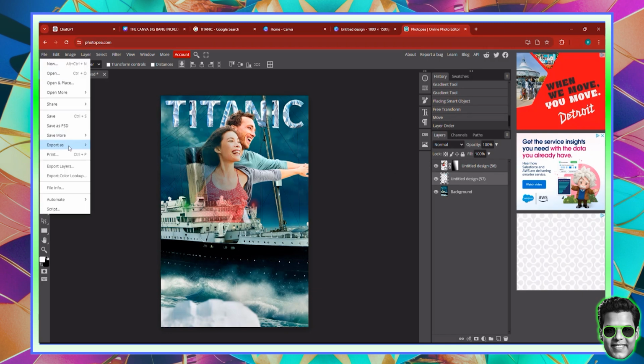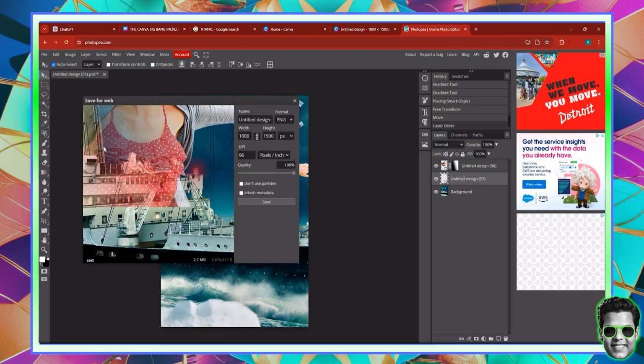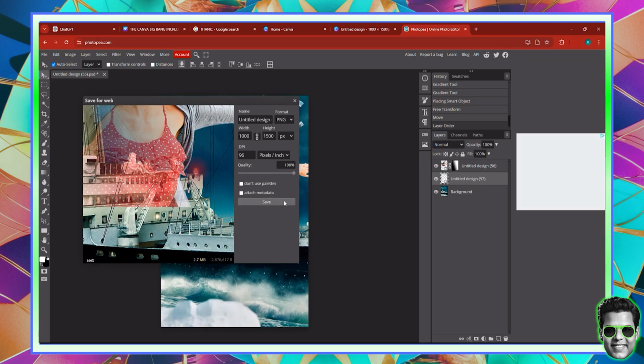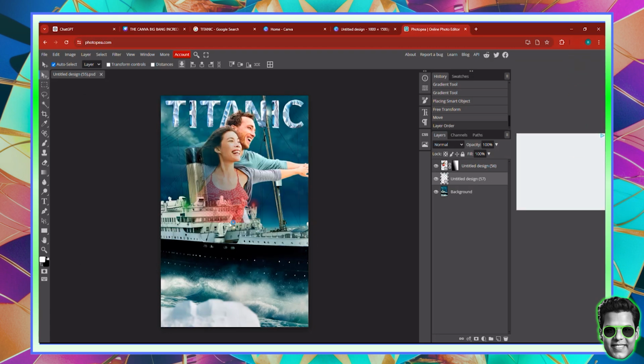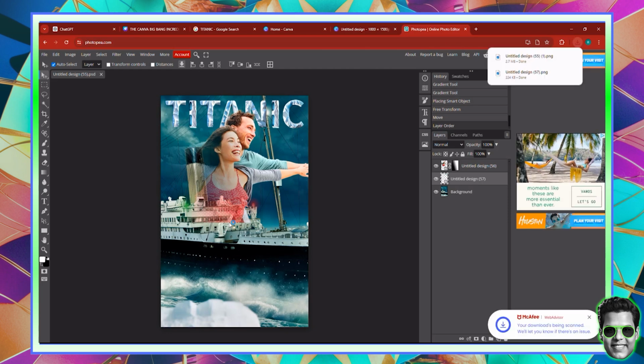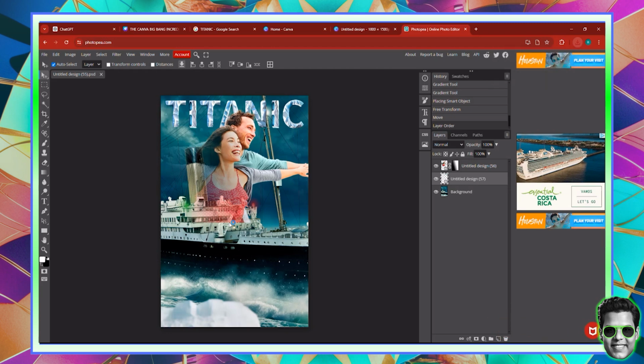So now I'm going to click on File, Export As, PNG. Now you can place something behind a person's back in Canva, but you cannot use this blend feature like this. Now I'm going to click the download button. I actually don't really like the blend feature here that much, but the image that we have is not a full image. It doesn't show the characters as full characters standing. So that's what caused this. But other than this, it doesn't look too bad.